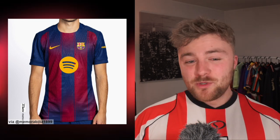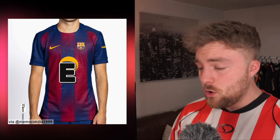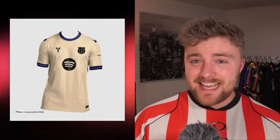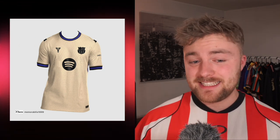To be honest, this home shirt, not a fan. I'm probably going to go for like an E, because I actually quite liked that home shirt from last year, but this is a downgrade. Again, this is Barcelona's away kit for next season. This is their leaked kit for next season anyway.